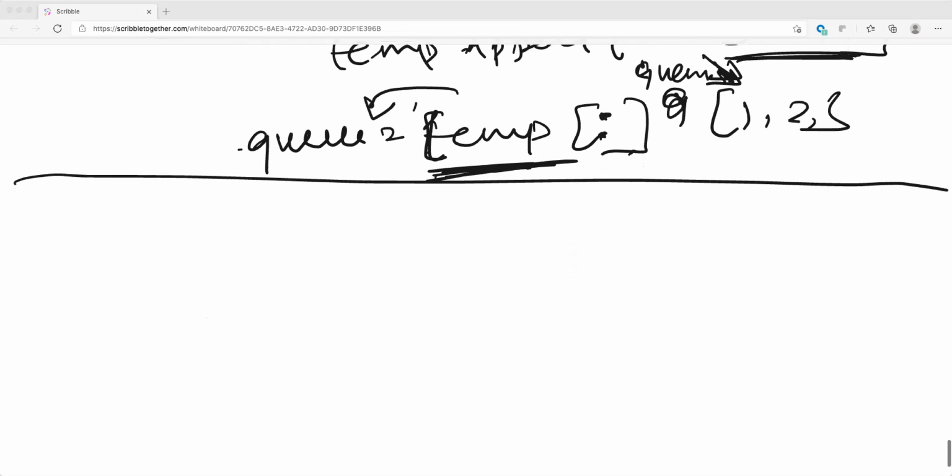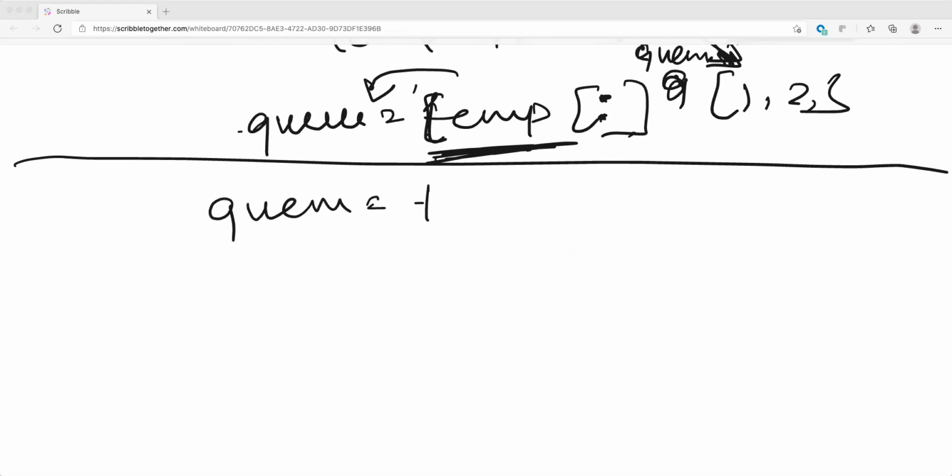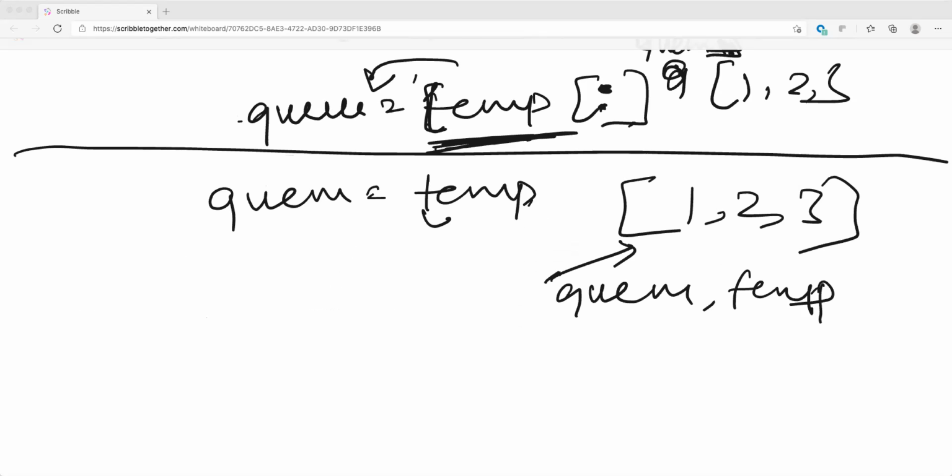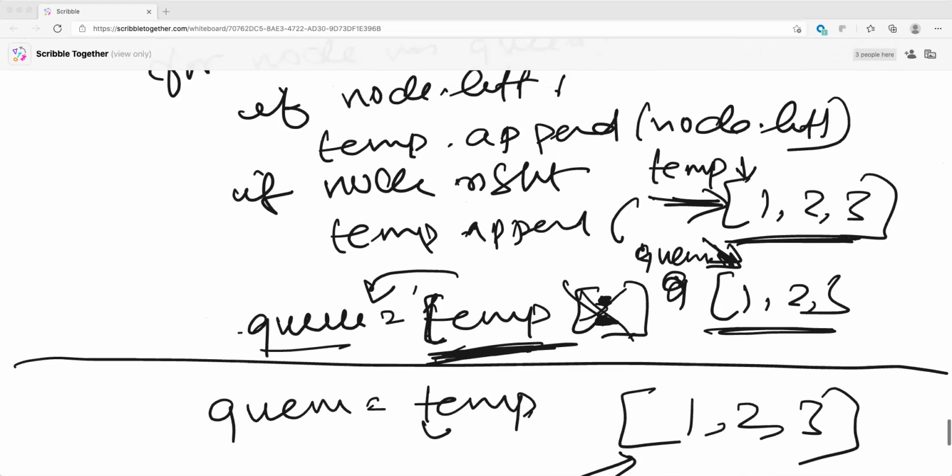But if I do Q equal to temp, this will point both to the same list. That is the difference. So I think here the colon is not actually required. We'll just change the pointer to the new list that we made.